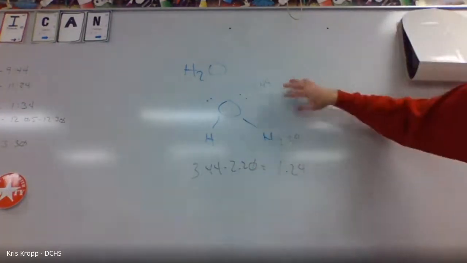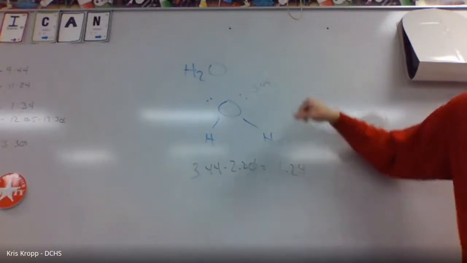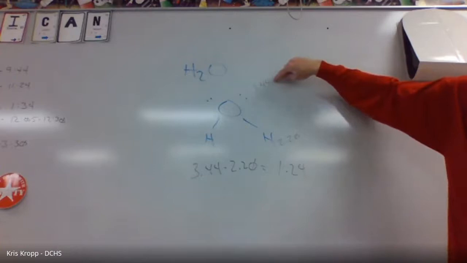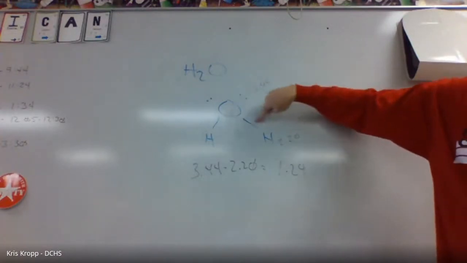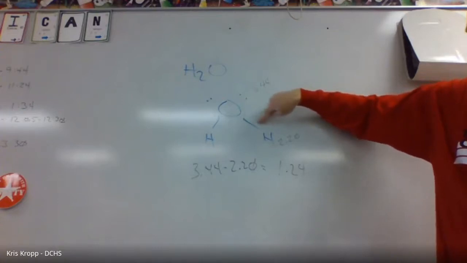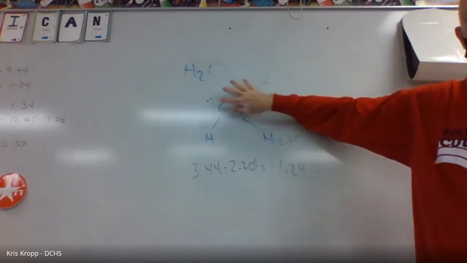So that's what's going on in this case. My number's between 0.4 and 2, and so the atom with the higher electronegativity, which is oxygen, is going to be pulling harder on these bonding electrons, this shared pair of electrons, which means essentially they're going to spend more of their time closer to oxygen.